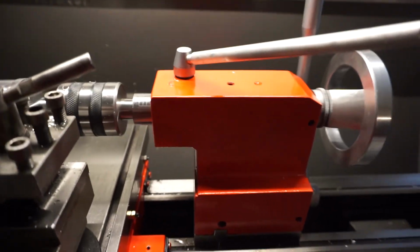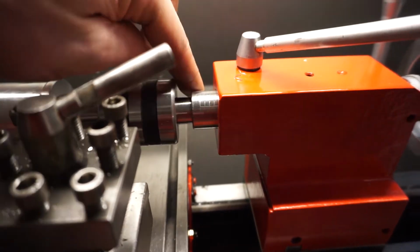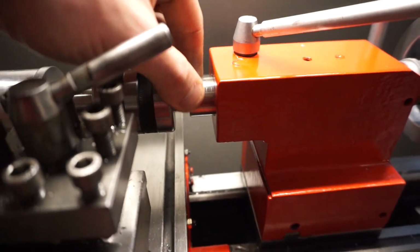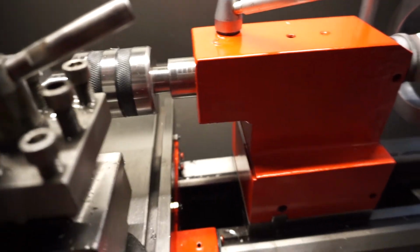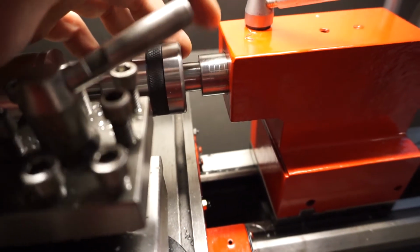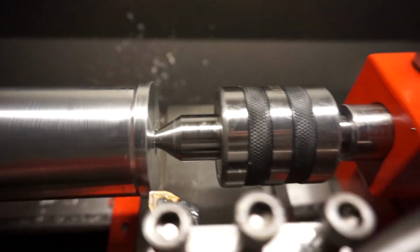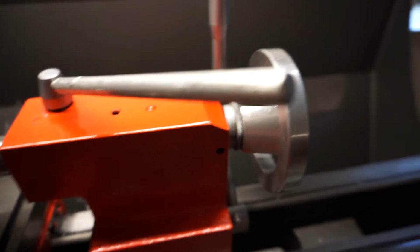Tailstock. Even though we got a new part, literally, I could prove it, the part's in the box. This piece right here was all messed up, so I got another one. And they said they didn't want the old one back. So I retapped and cleaned up the old one. Turns out that when you put pressure on this with a live center, this thing gets hard to turn.